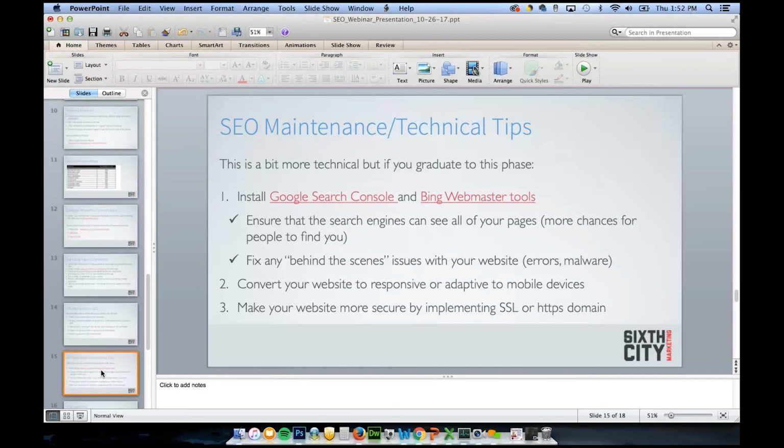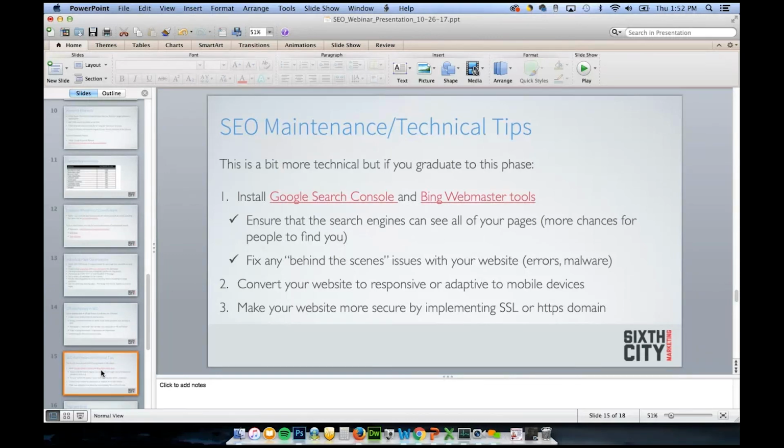They'll tell you if they see any errors, like 404 errors of pages that may have been published once and have been taken off. They'll give you a heads up on malware. They'll allow you to communicate with Google. So if you find out that Google's not seeing all of your pages, at a high level, you can exchange messages with them to say, hey, you're not listing 100 of my pages. Can we take care of that? Because the more pages you have indexed or listed by Google, the more opportunities there are for people to find you.